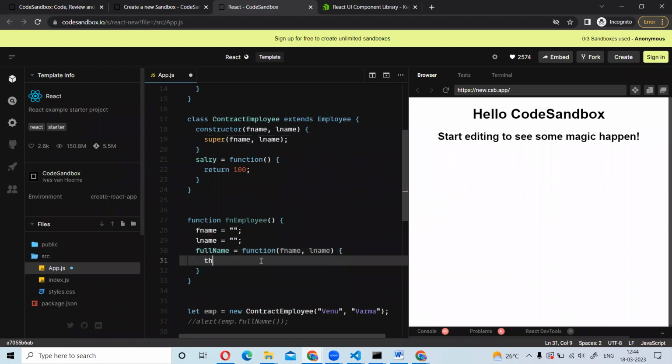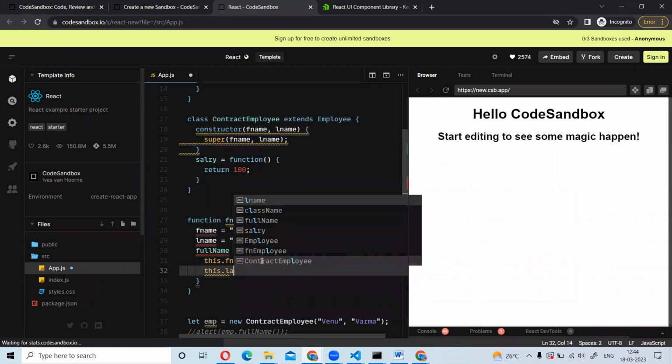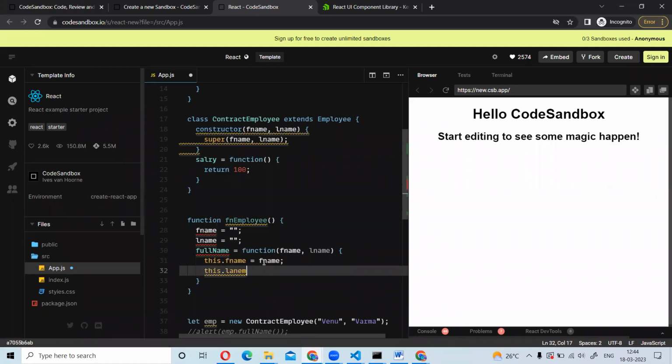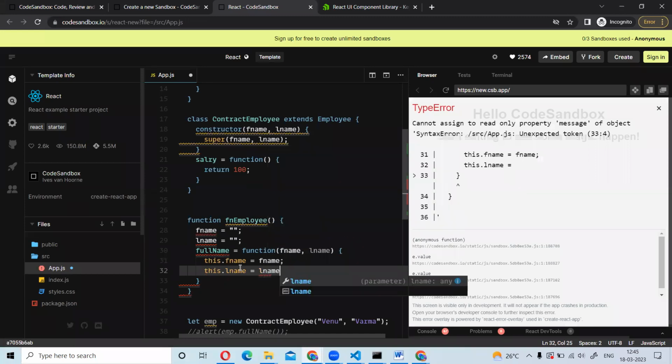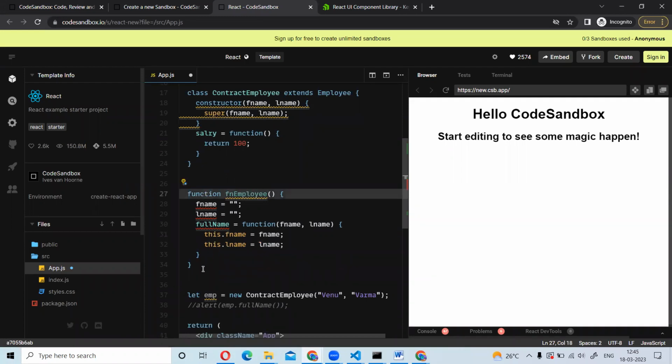Can I say this dot f name is equal to f name? Is it possible? This dot l name, is it possible? No. Sir, function inside a function is not at all possible.